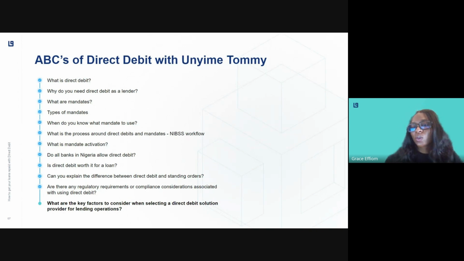Why is that? While the mandate might have been activated, just like when you're doing regular bank transfers, there are instances where you've transferred money to somebody and you've been debited, but the person hasn't been credited. Everything works like a regular transaction. You've transferred money to your mom or your friend, you've been debited, your friend hasn't been credited, and you're waiting for confirmation. Money has not dropped. It takes the same transaction leg as well.